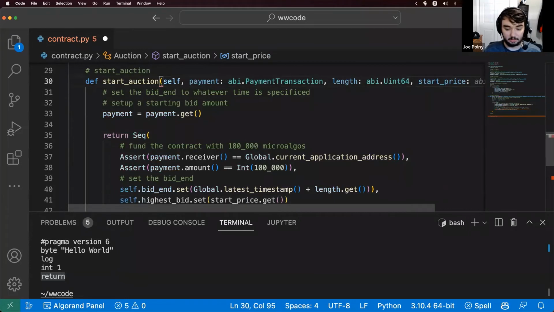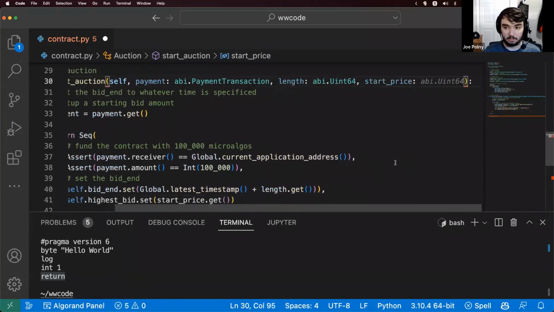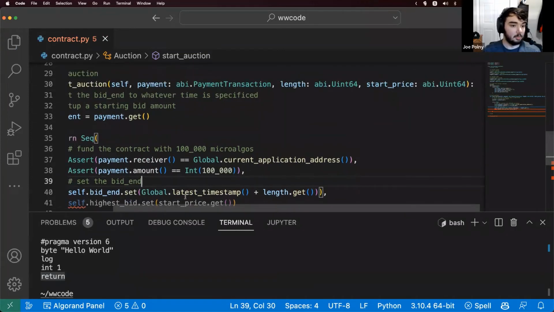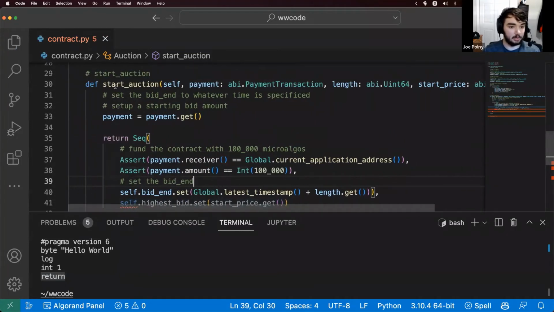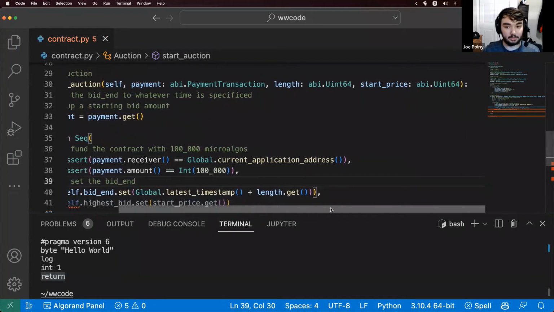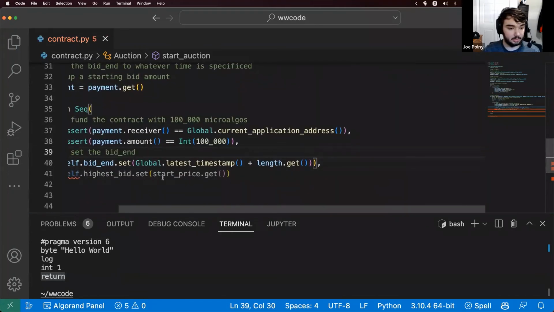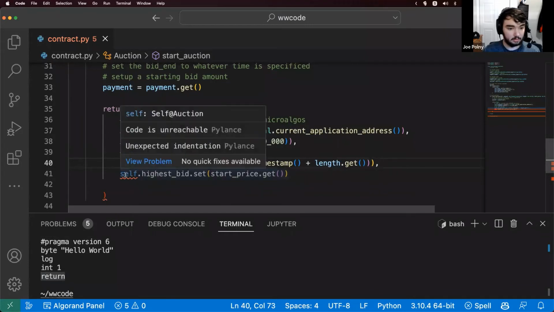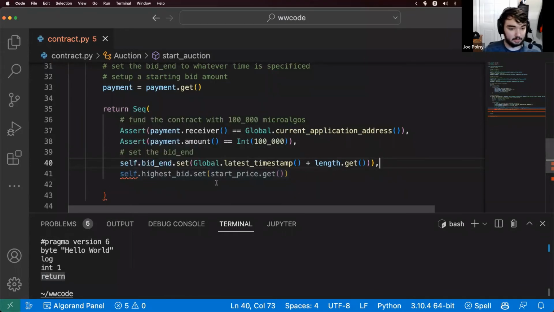Starting price is going to be uint64. To summarize this, we have a start auction call with a payment as an argument, a length as an argument, and start price as an argument. And then we are setting our global state as appropriate.